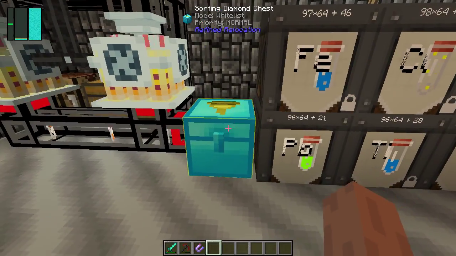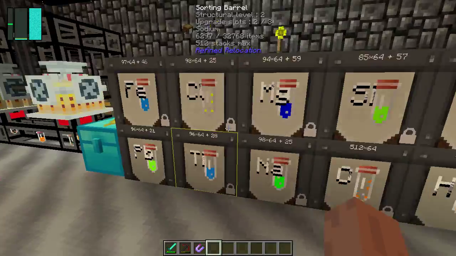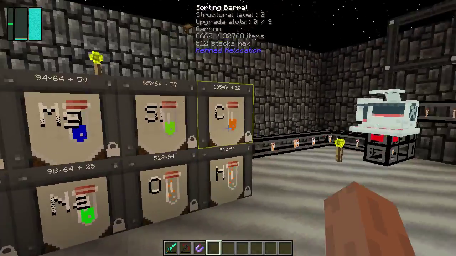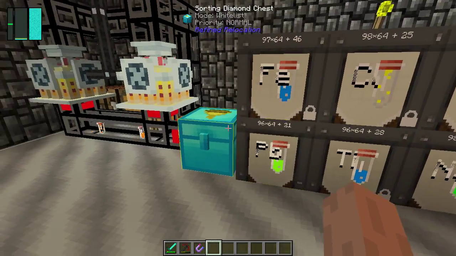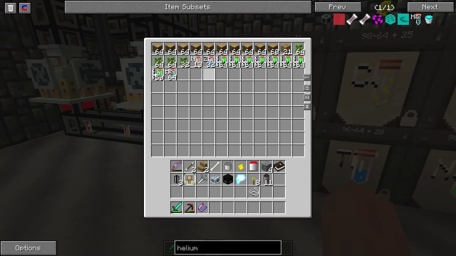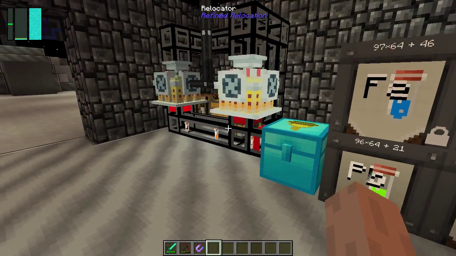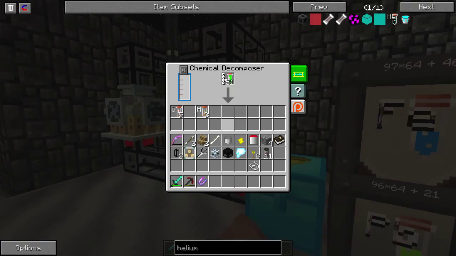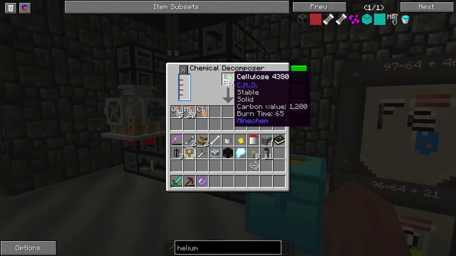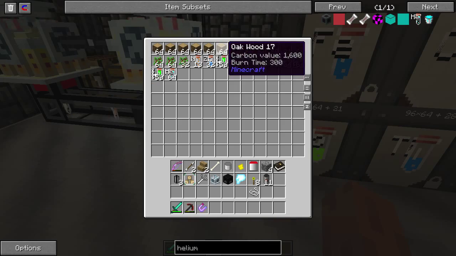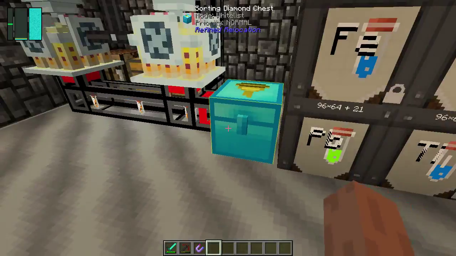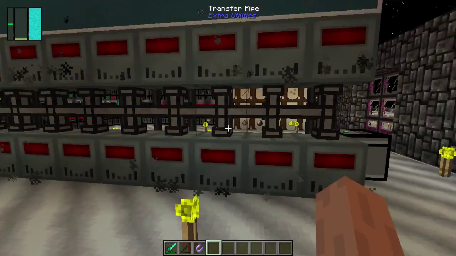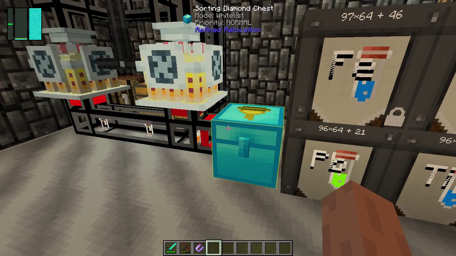This here is a sorting diamond chest, along with these being sorting barrels, so anything that goes into this diamond chest gets put into these automatically. If there is not a spot for a barrel here for this stuff, it stays in this chest, and I'm abusing this mechanic to keep materials that are yet to be decomposed, like the cellulose here, which is C6H10O5, which we're getting from decomposing the oak wood, which is all that's needed to make the methylcrylate, by the way, and power all this up. So if you had a tree farm that was automated with this, you could automate this entire thing and forget about it completely.